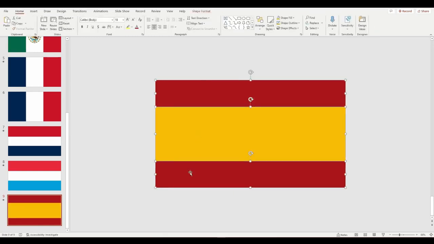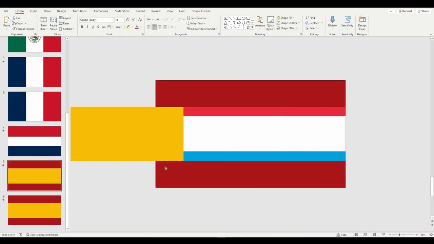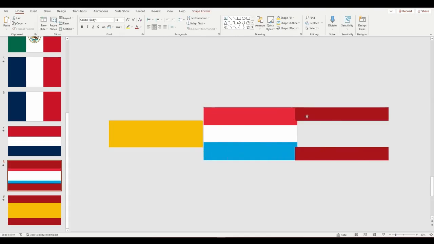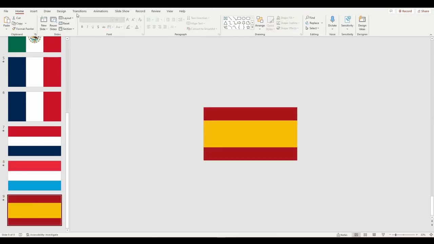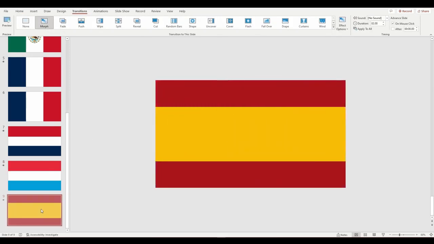Now if I take this, copy and paste it and bring it into Luxembourg, I'm going to take the yellow to the left and the reds to the right. And then when I click transition, it'll just cover the Luxembourg flag, just press morph. That's a pretty cool transition in my opinion.